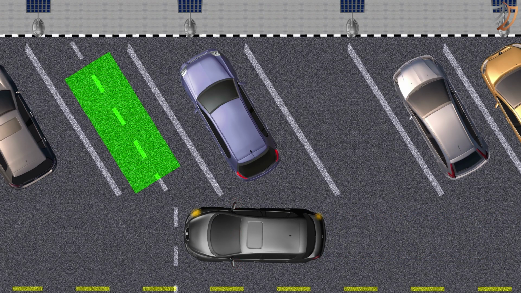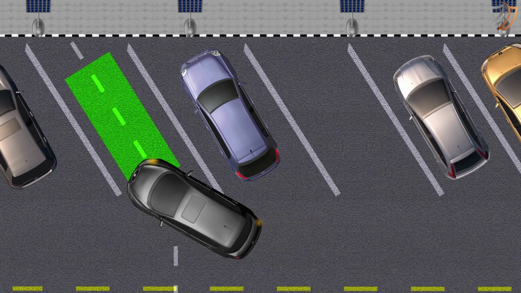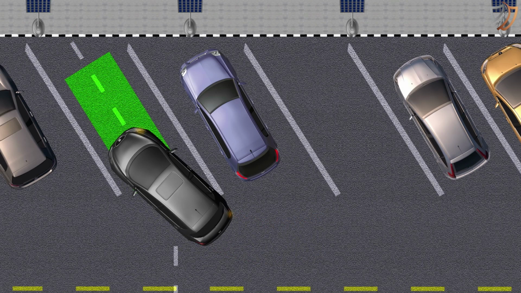Check mirrors again and keep the right signal on. Bring the vehicle parallel to the curb approximately 1 meter from the rear of the parked vehicle. To turn safely, motorists should know the turning circle and capability of their vehicle. In general, once the front of the vehicle reaches the middle point of the selected bay, start turning full lock to the right. Move slowly and keep checking all the time distance from the vehicles on either side.